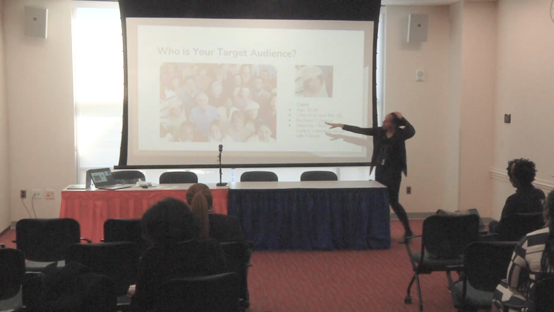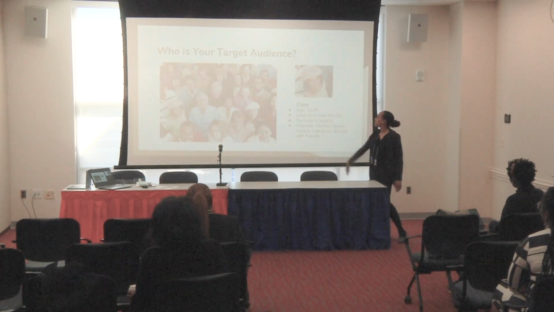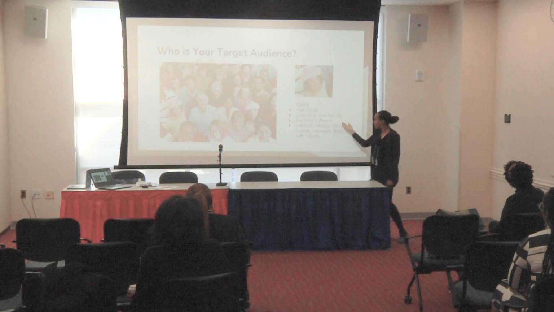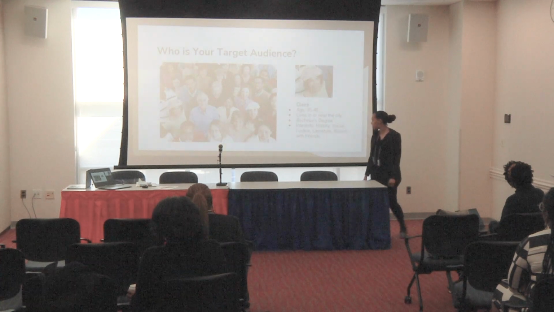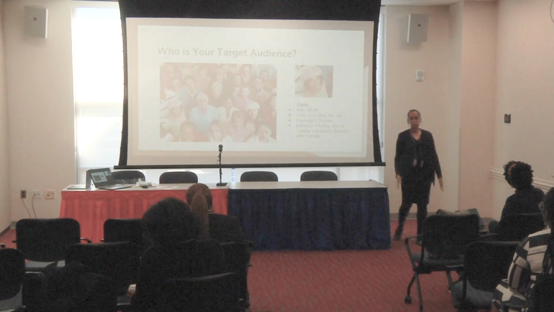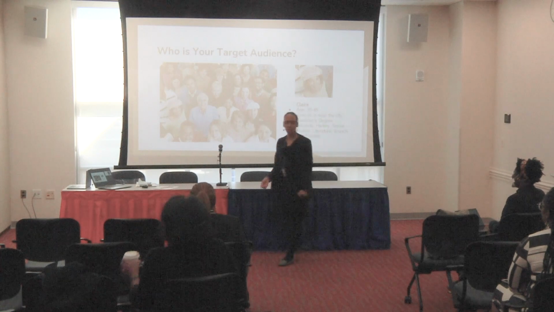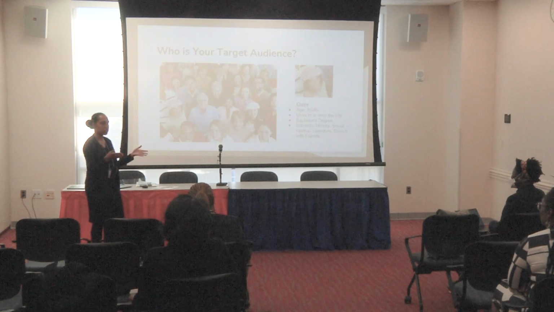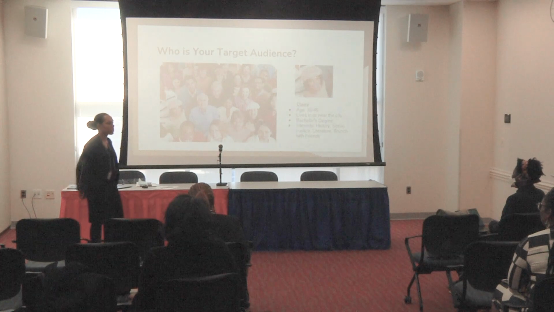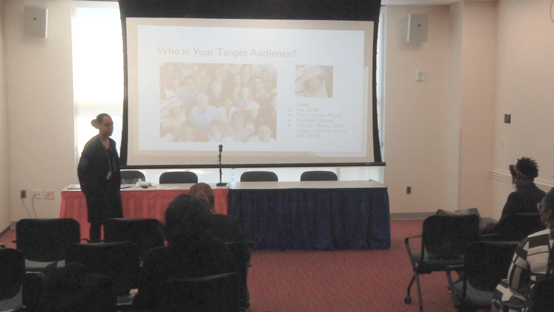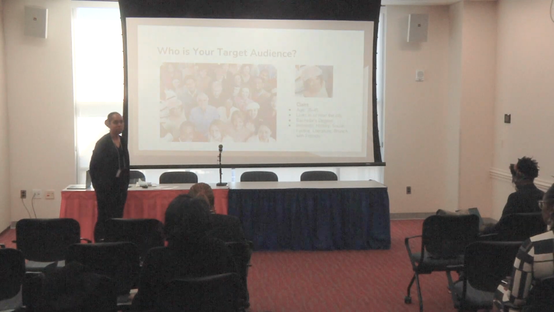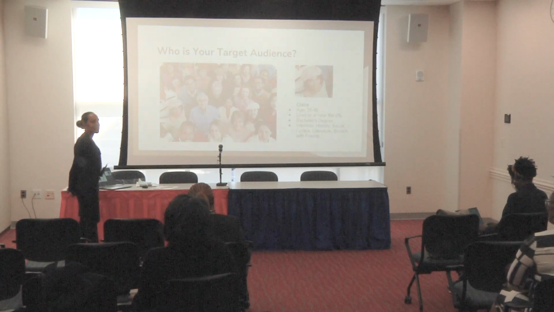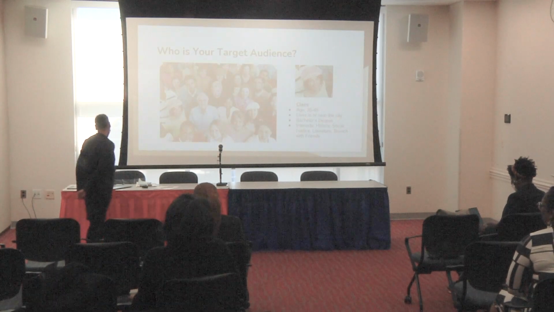So for example, I just took Claire out of the audience here. I don't know if that's her name, but she's aged 35 to 45. She lives in or near the city. She has a bachelor's degree, could be bachelor's degree plus, and her interests are history, social justice, literature, and brunch with friends. So you could create profiles, and different profiles, especially again, using the church. You might want to break it down by youth, mid-range, senior. How do you target each of those populations and create a profile? Or create a profile of a family, if a family is your target. What does that family look like? 2.5 kids, you know.